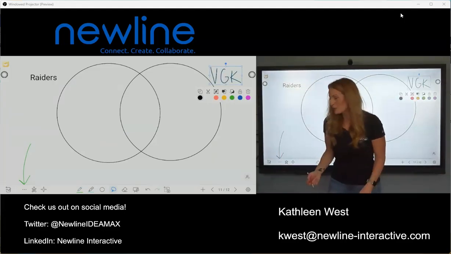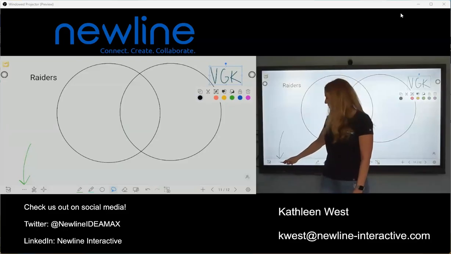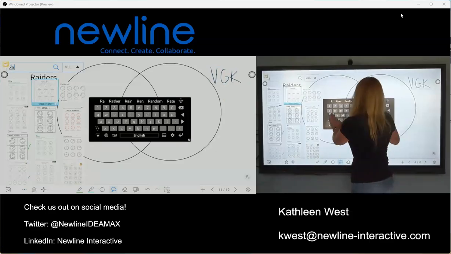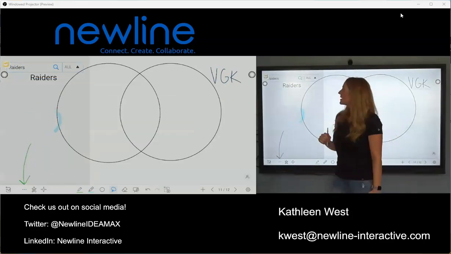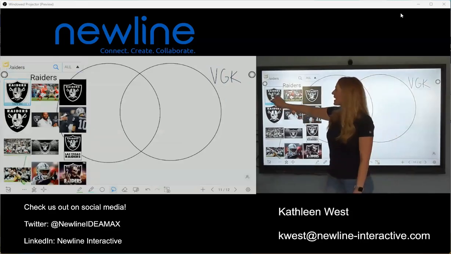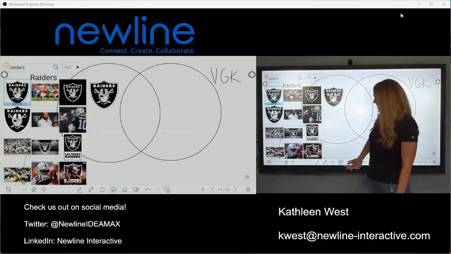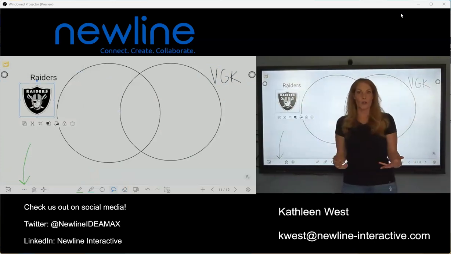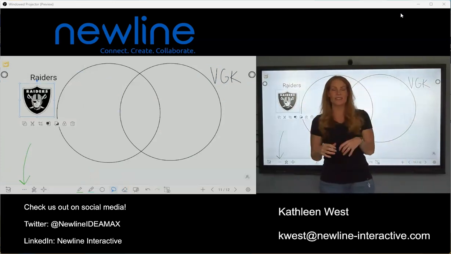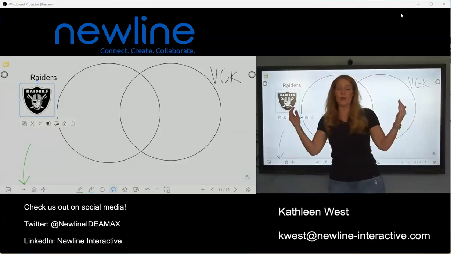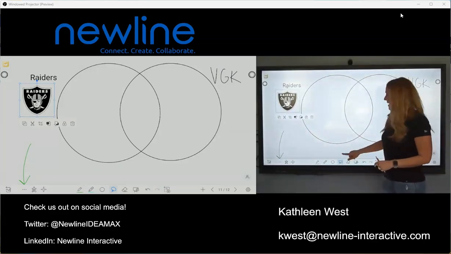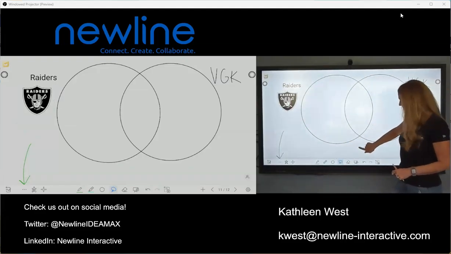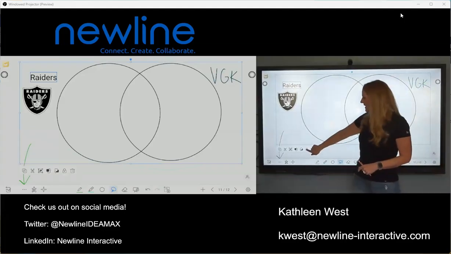We can also bring in photos of those things coming back to our three-dot menu. Tap over here, do a Google image search. So let's say we want to bring in an image of the Raiders. When we bring in our image of the Raiders, just tap on it and drag it in. Don't forget, the lasso tool is how we select and move things around. You can also freeze things in place. So if you want your students to come up and interact with the base of things, use that lasso tool again. Make a shape-ish around all the things you don't want them to mess up and connect it and lock it in place.